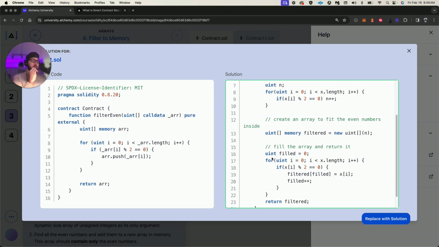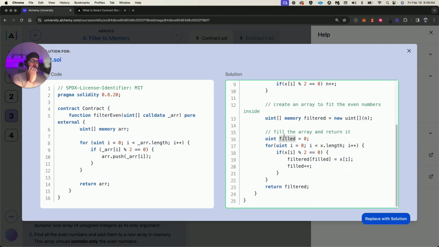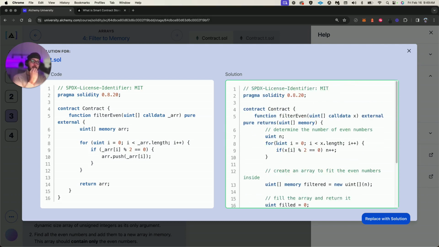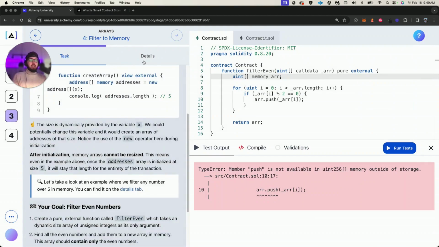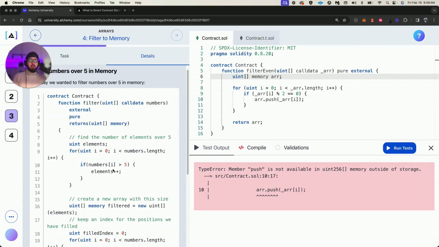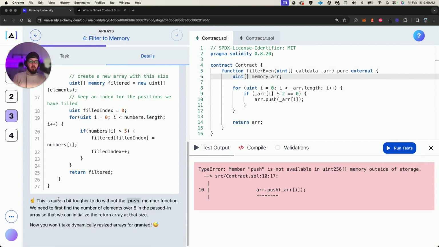Now, what is this part doing? So fill the array. So uint filled. Why do they have the filled variable? What does that do? I don't see them returning it at all. Oh, right here. Okay, so what is this? So filled gets incremented. Is that just to be the same length of n, basically? Why would they have the filled bit there? Guys, we're gonna break this down. We're gonna get it. So let's take a look and see what they have to say about a few of these things. So this is quite a bit longer, but we do it without a push.